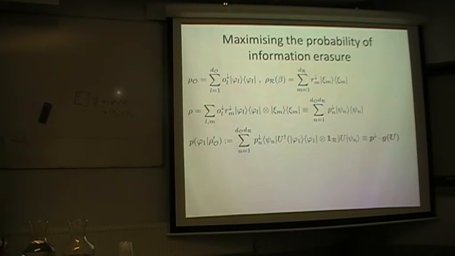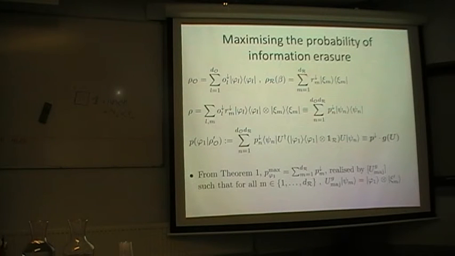And therefore, by the theorem, the corollary I presented earlier, you can say the maximum probability is given when this thing is majorized and also in decreasing order, which will happen when these objects are 1 for the first d_R elements and 0 elsewhere. So the equivalence class of unitary operators which achieve this are such that the vectors psi_m, for m from 1 to d_R, are taken to the vector phi 1 tensor some orthonormal basis in the reservoir.